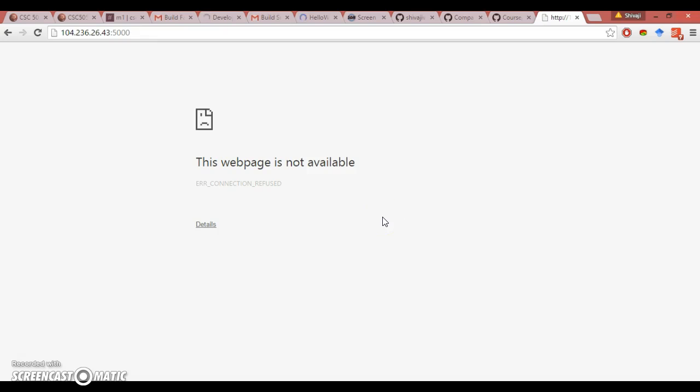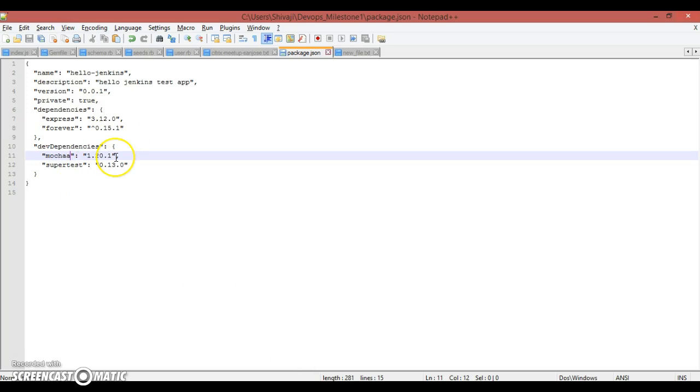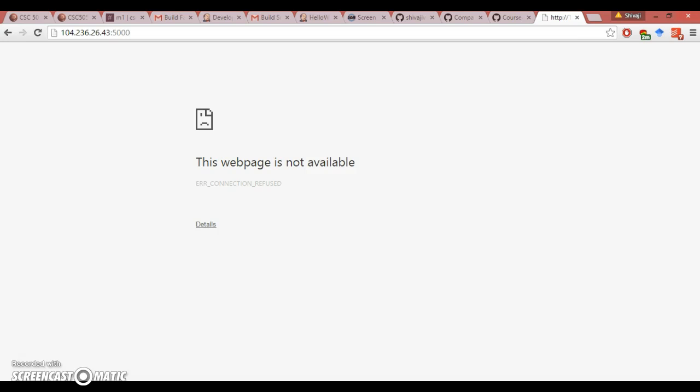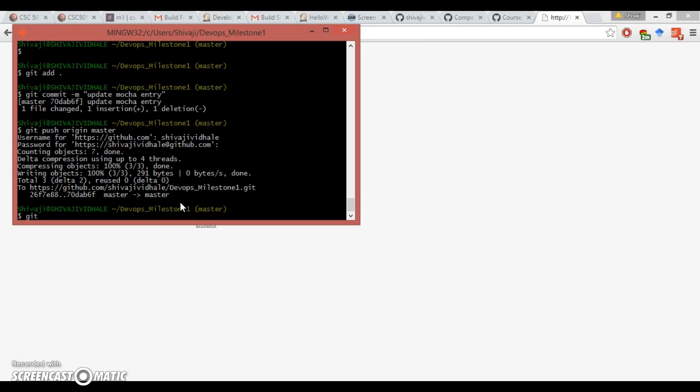The web page is not available because the build failed, and hence we could not run the app.js file. So I'm just gonna quickly fix this and push it to the repo.